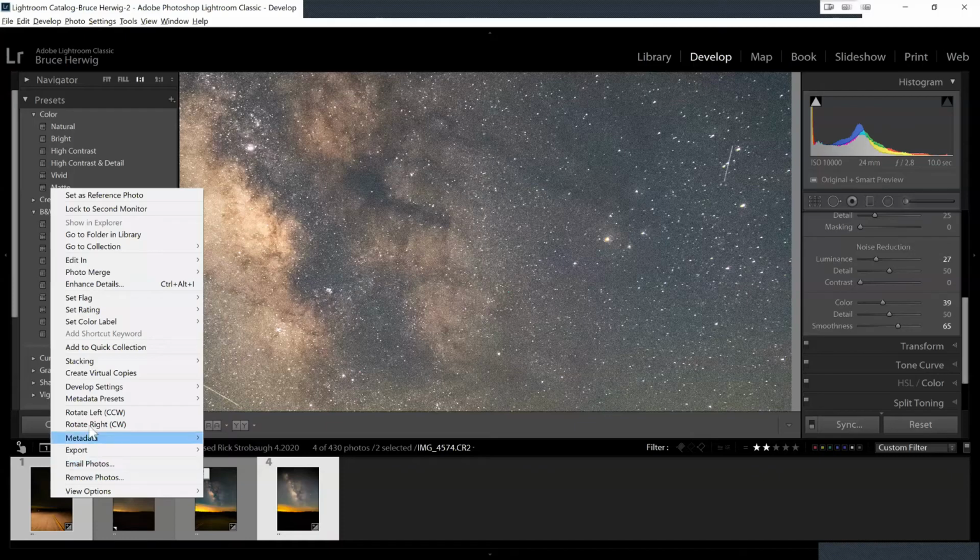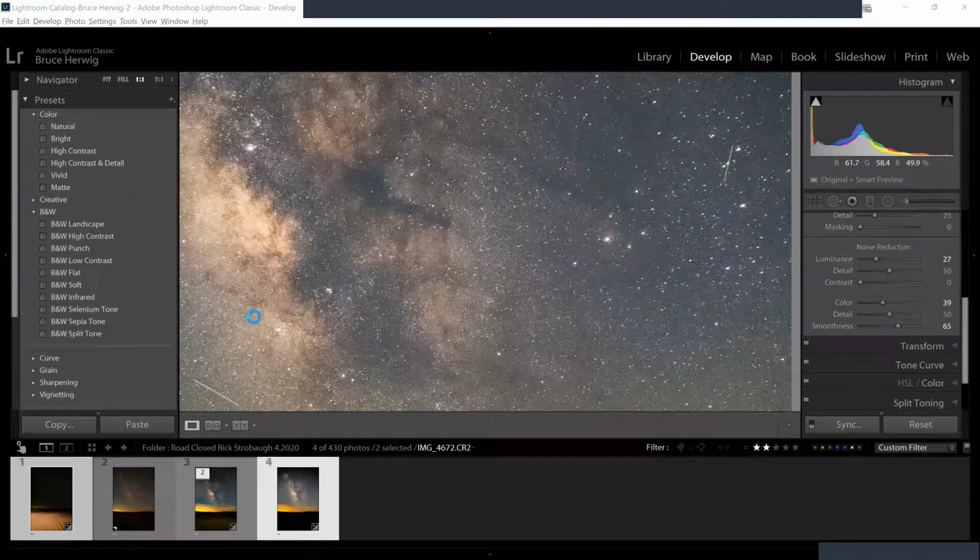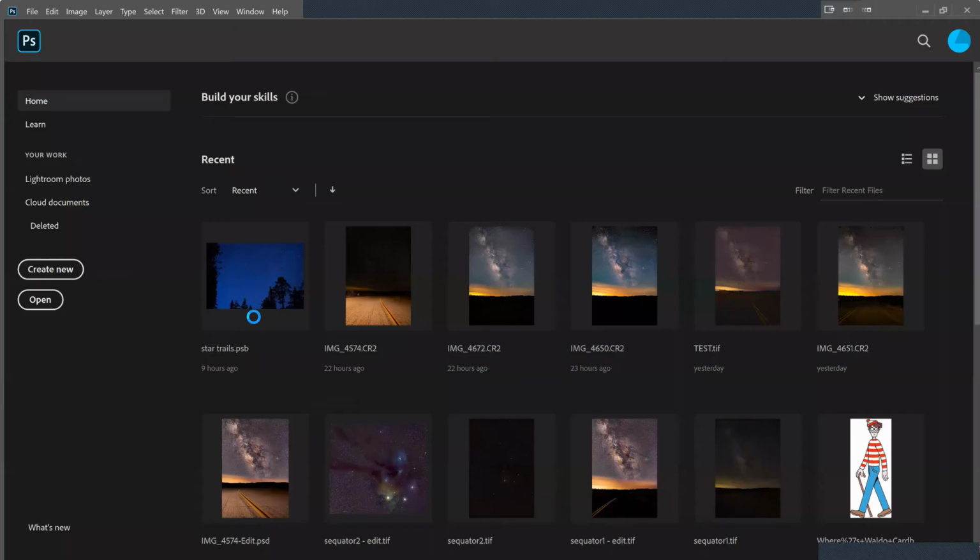So I'm going to right mouse click on that, and I'm going to edit in layers in Photoshop. This is going to open these up as layers rather than two separate images.